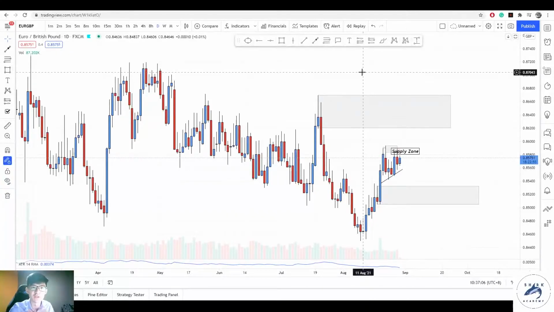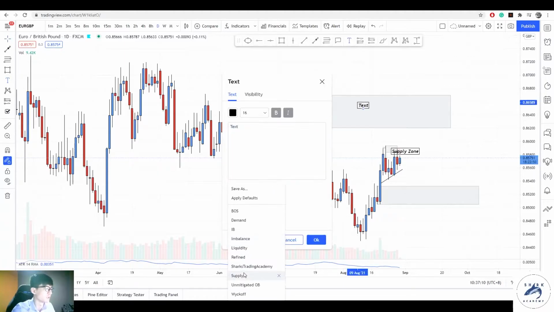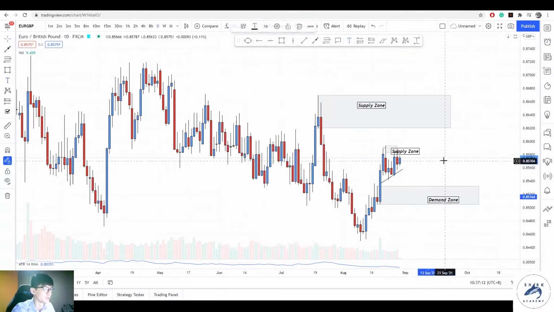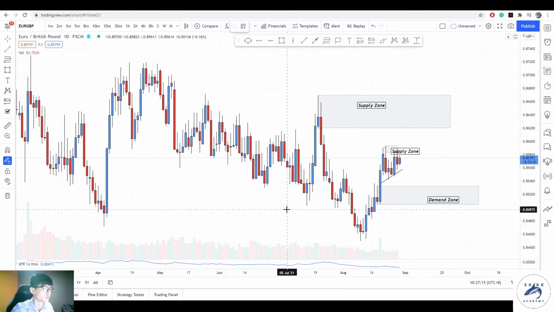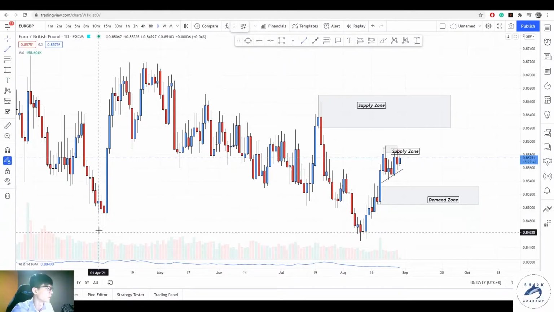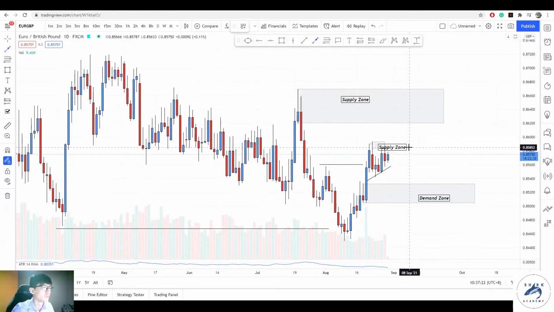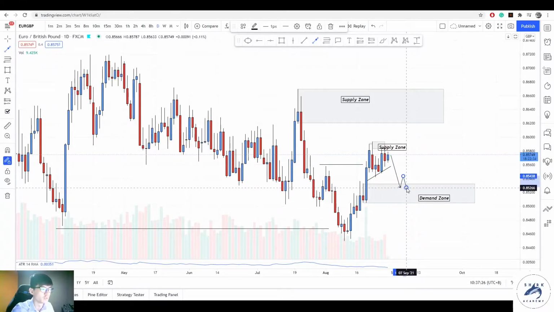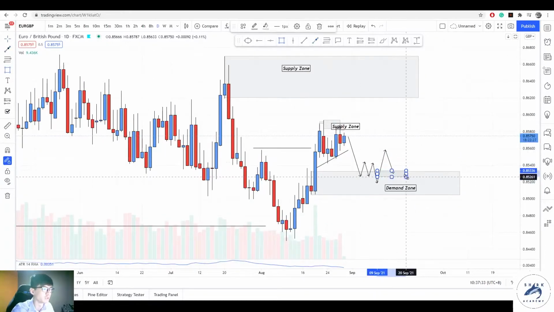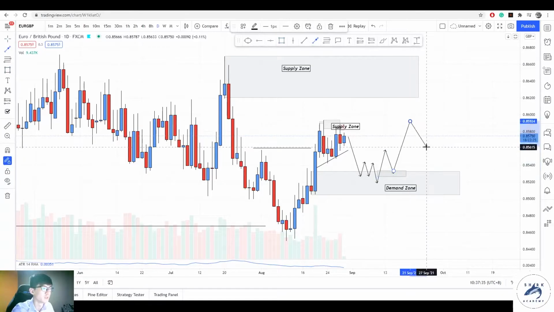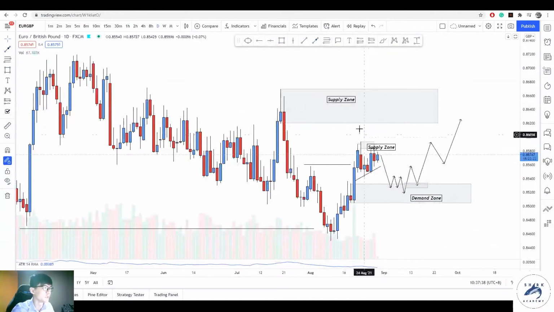So moving forward with the euro pound, what can we expect now? We have a supply area here that is valid and a demand area over here that is valid because this supply broke out of structure over here, right? And this demand broke out of structure over here. So we can either expect a move down into this demand zone to accumulate, give us the shape and structure that we're looking for, a test back into demand areas over here before a move higher into this supply zone.